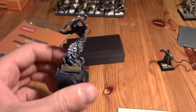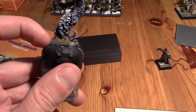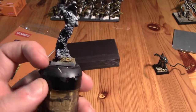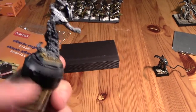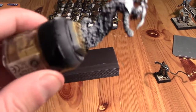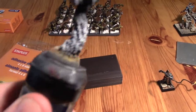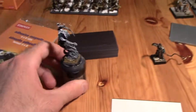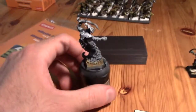You can see that. Yeah, I use a bit of super glue, and then I snap it off when I'm done painting it. And then right at the end, after I've painted the rim of the base, then I can glue the magnet, the bottom. And with this method, you see, it's really nice because you can paint the rim of the base without even touching your model. You just go like this and paint the rim of your base black, or whatever color you prefer. And so that's what I recommend.